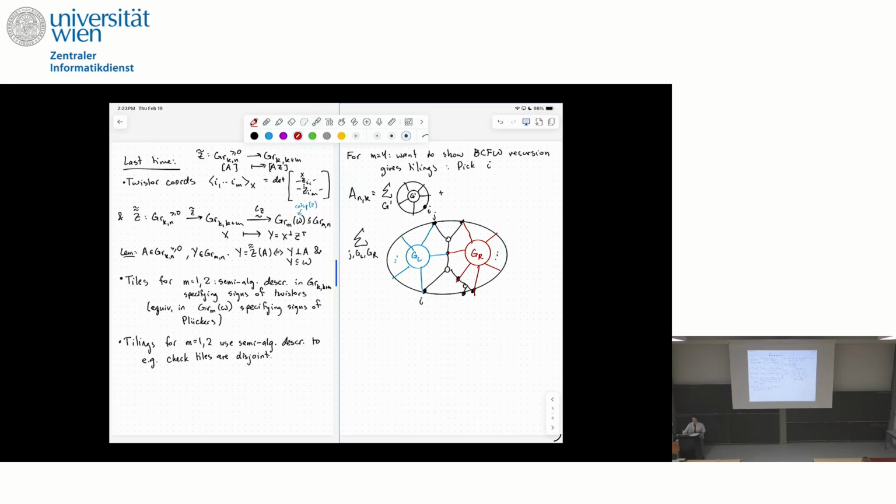And right, I'm not telling you all the information, but this graph over here has a k statistic, and this graph over here has a k statistic, and they need to add to k minus 1, something like that. But it's a big sum. The pieces that I get are like this. And we want to understand why all of the graphs that show up in one of these formulas, once I do the recursion all the way down, actually give me a tiling. So sort of step 0 is, why do the graphs that I see here represent tiles? Why do those positoid cells map injectively to the amplituhedron?